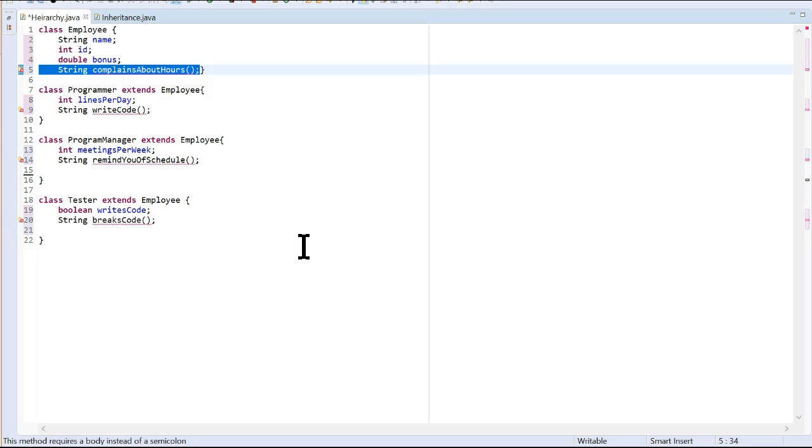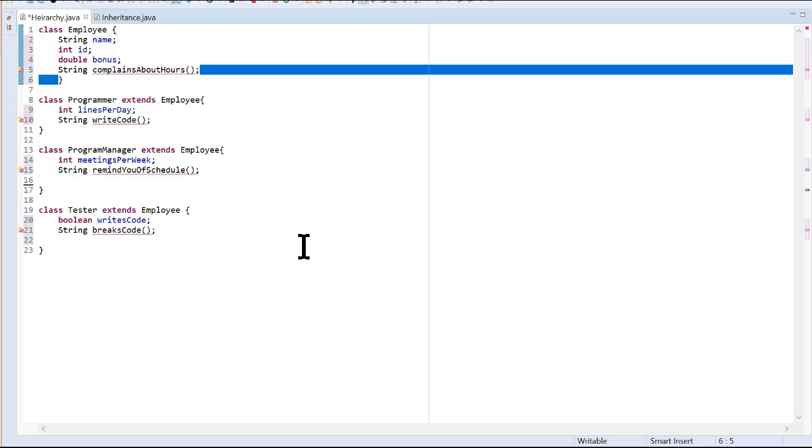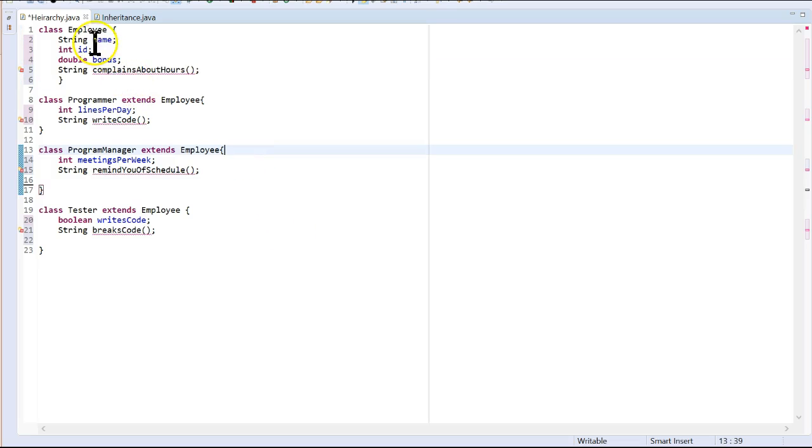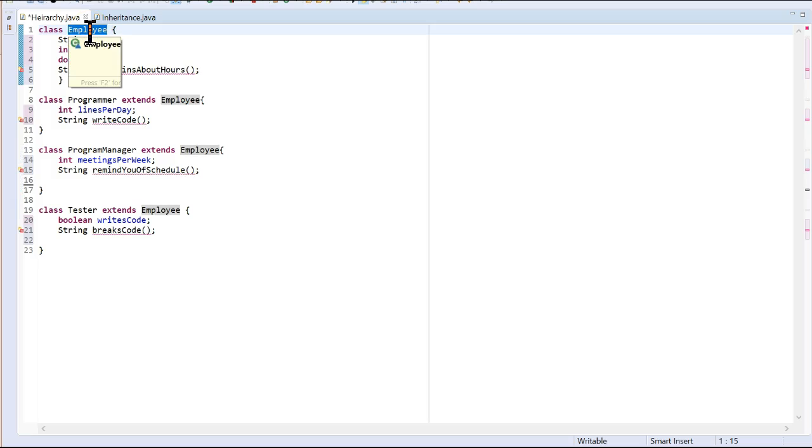And I also want you to think, in trying to figure out whether it's a good superclass, the superclass should be something that, if you tried to hire a person and you put out a job listing and you said, I want to hire an employee, people would look at you strange. And that makes it a good abstract superclass because it's really not something you want to create an instance of. You really want to say, I want to hire a programmer, a program manager, or a tester. That makes these good subclasses.